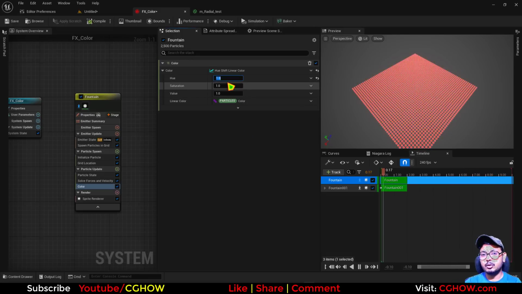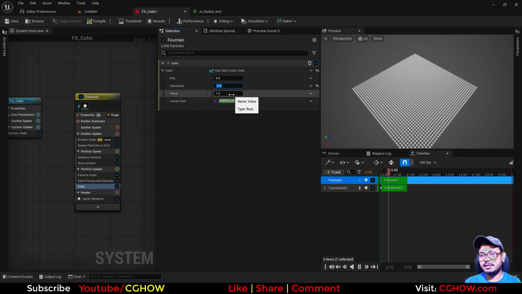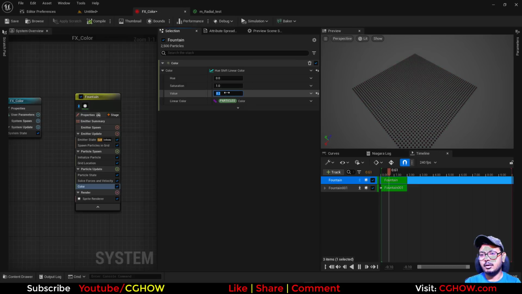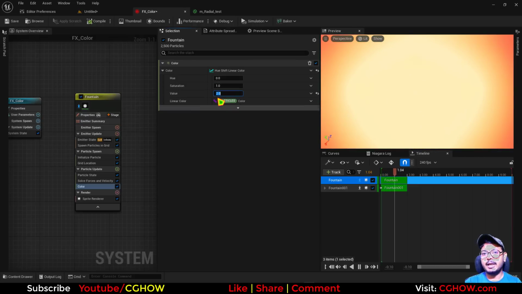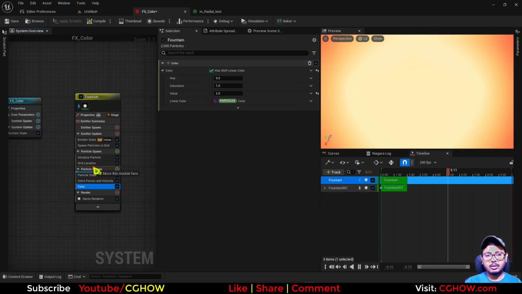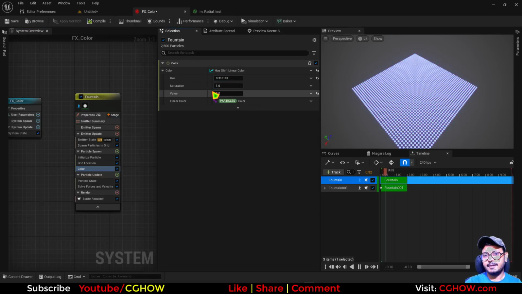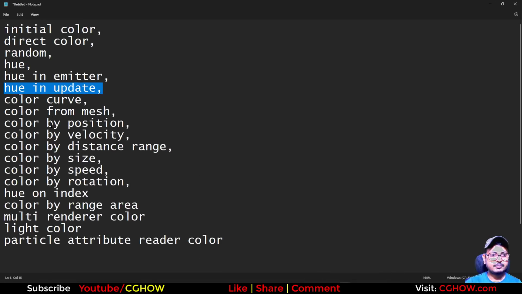And you can also desaturate or make it more saturated, or maybe you can increase the value or decrease the value. So you can use that hue shift in the update. Okay, you can also drag it here, then it will work on the initial thing. Okay, so this is how you can use that hue shift.